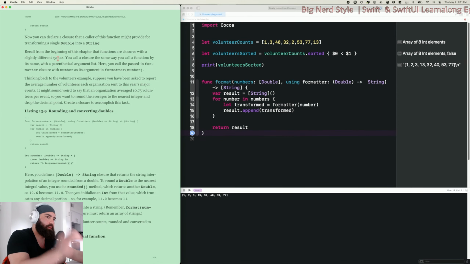I recall. You call a closure the same way you call a function, by its name with a parenthetical argument list. Okay, here you call the passed in formatter closure with number as its argument, formatter number, right? We talked through that.